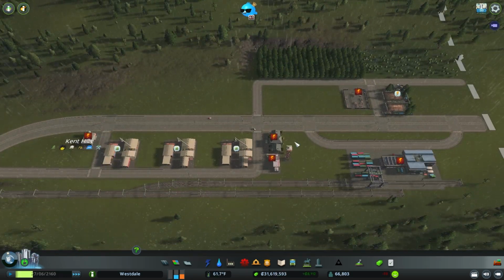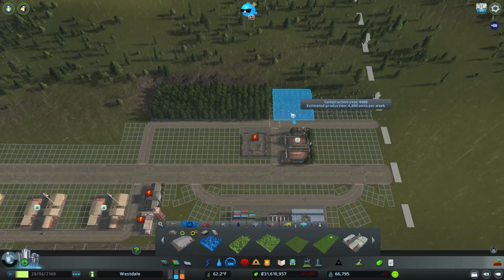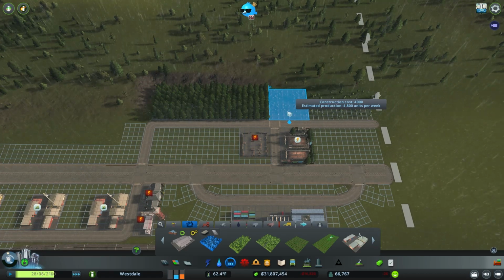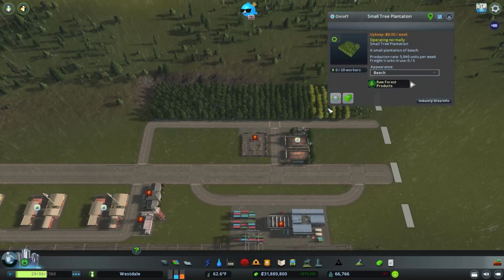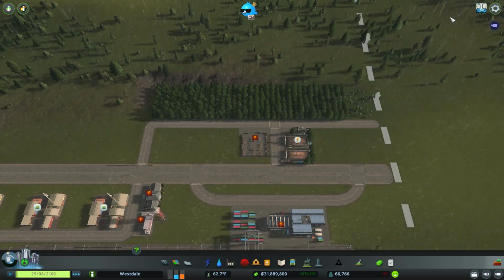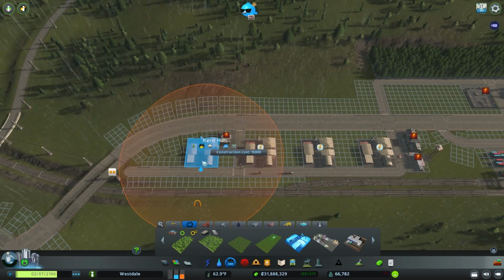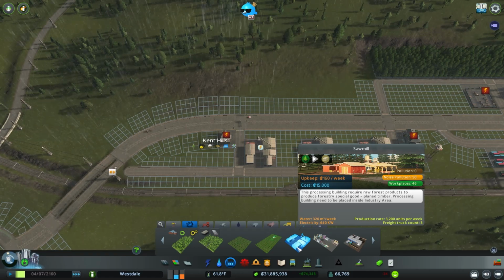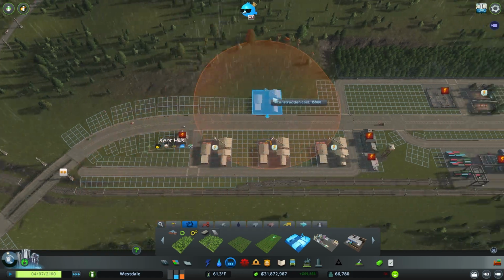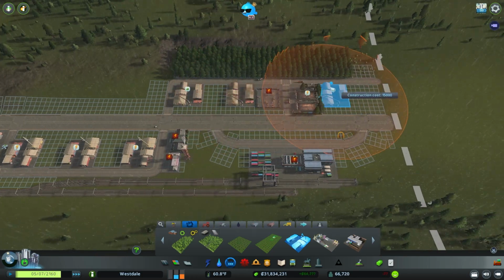I'm thinking if we are going to be doing the zoned industry up here, we probably do want a few more of these tree plantations up here. So I'm just going to go ahead and put down 2 more because I guess that's all we can fit for now, at least. I'm thinking, you know what? I'm actually just going to go ahead and do a couple more of these planed timber sawmills. Maybe we could put them up here or by the trees just to kind of fill in a little bit more.